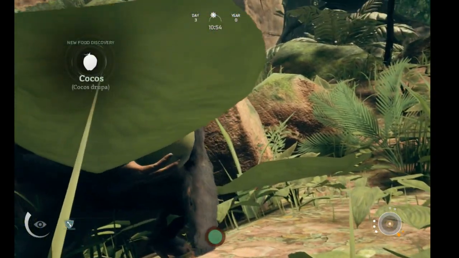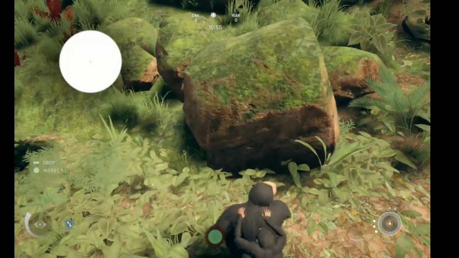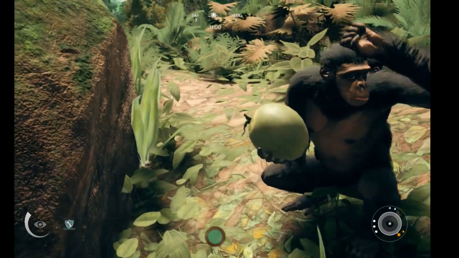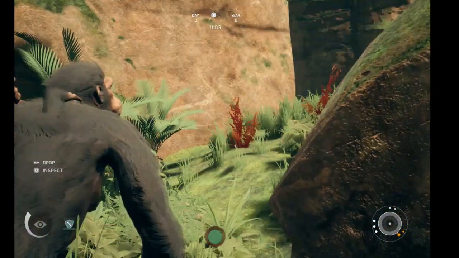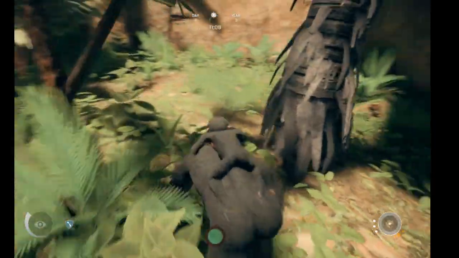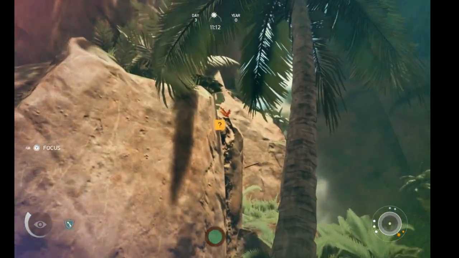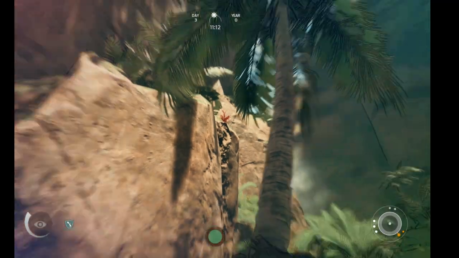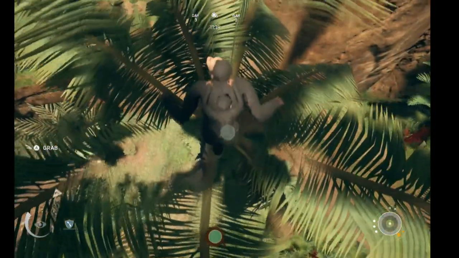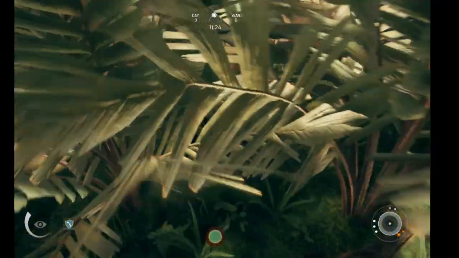Okay, new food. Alright, so what we have to do is get inside of it. I don't think I have the dexterity to do that yet. So I'm going to drop that. Then I'm going to come up here. I wonder if that was a thing. Okay, now. Alright, so I'm going to get up here. Jump over here. There we go.